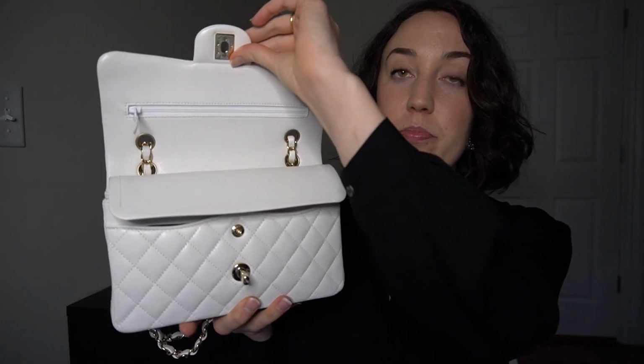But this is the bag with sunglasses, that little pouch, my small wallet, and my phone on the front pocket. It doesn't like it. I can feel it kind of wanting to push open. So, just taking all of that out. I did try this with my larger Tom Ford sunglasses and it would not fit. It wasn't going to happen.